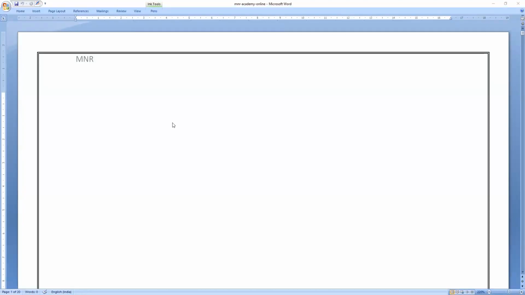So in today's class, we are going to continue yesterday's concept, that is conservation of mechanical energy. We derived two formulas in yesterday's class. So what is the first formula? Work done by external force plus work done by non-conservative forces is equal to final mechanical energy minus initial mechanical energy.